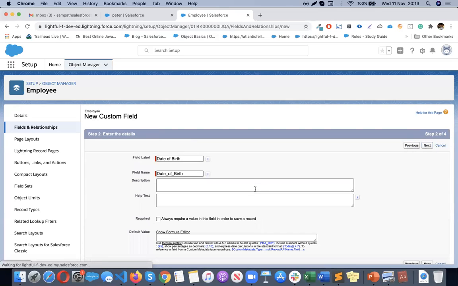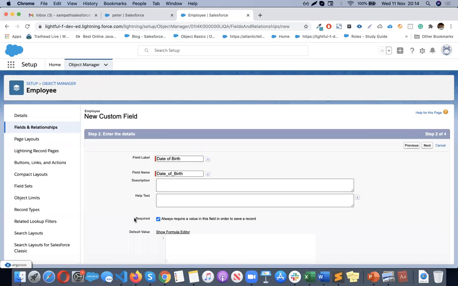And one more thing, here itself there is a required field. If we make it required, we call it a global required field. Globally, it's a mandatory field. So the user must enter the value. Without entering this value, they cannot save it. So I would say no to that. And the description is just to identify the fields. The help text is a small icon, which I'll show you. Please enter the date of birth.